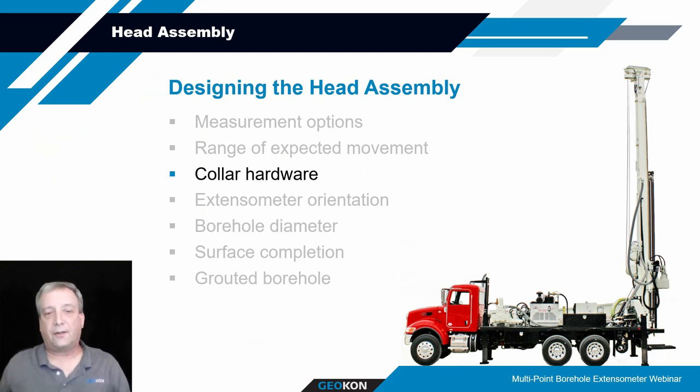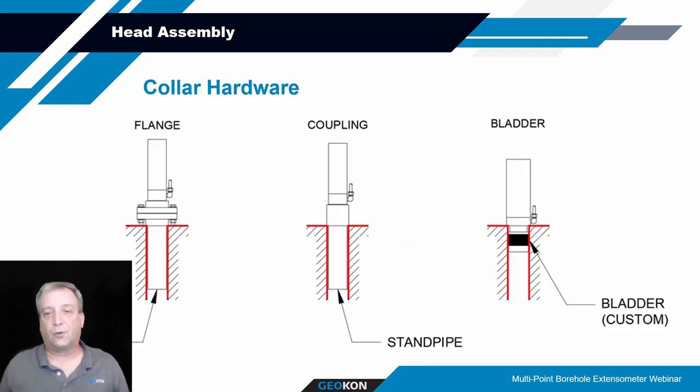Another thing to consider is the collar hardware. That's, how will this head assembly be fixed at the top of the borehole to ensure a point of fixity, or to ensure that it's not going to be moving? There's a variety of different ways that we offer. One is the flange assembly, where you could rest the head assembly at the top of the borehole, on the shoulders of that drilled borehole, if that's fairly competent material.